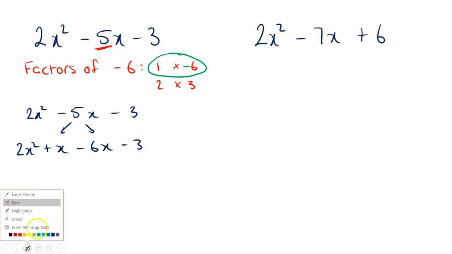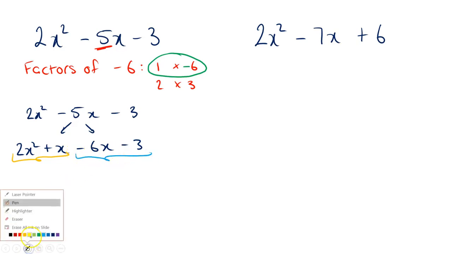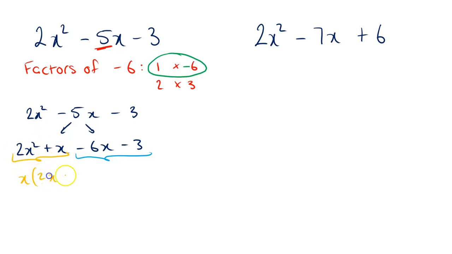I've just expanded that into two separate parts. But of course, the 2x squared is still there and the minus 3 is still there. Now, once you've done it like this, you're going to factorize this. I'm just going to use simple factorization. I'm going to factorize the thing on the left there, and also the two terms on the right separately. So if I factorize this, we can take an x out, and I'm left with 2x plus 1. And then if I factorize the bit underlined in blue, I can divide both of these by negative 3. And then I'm left with 2x plus 1.